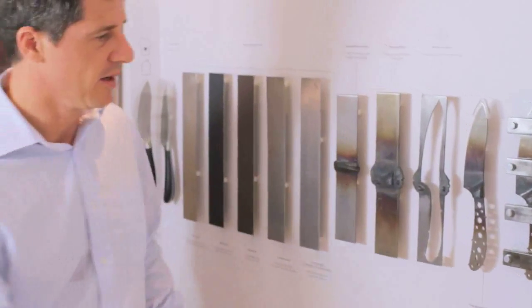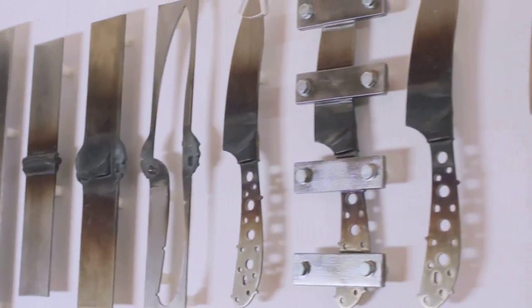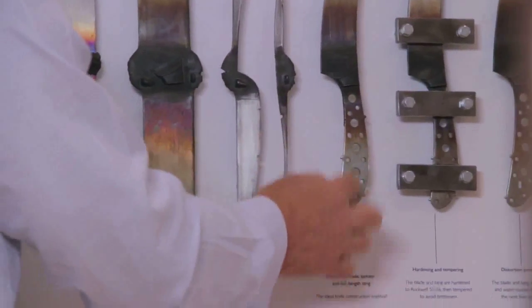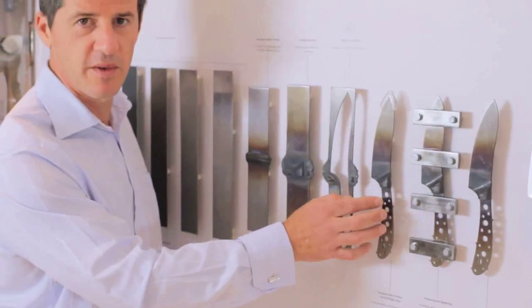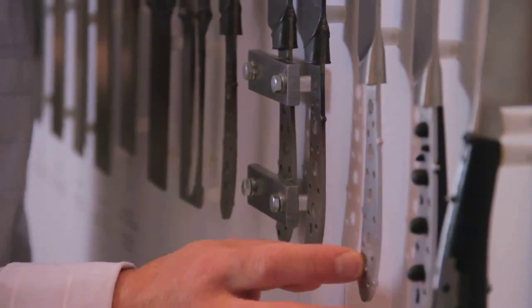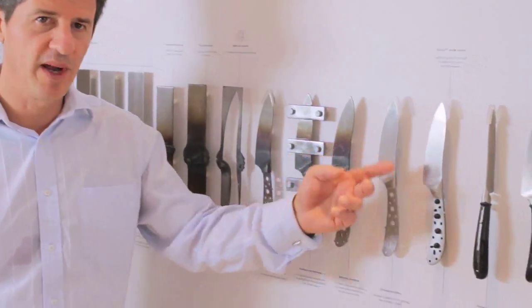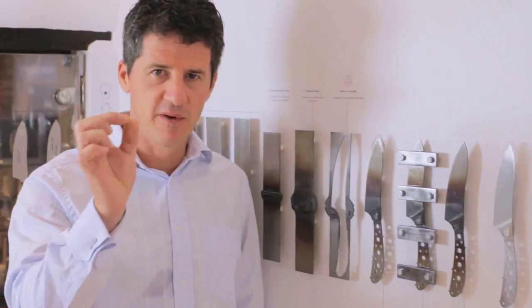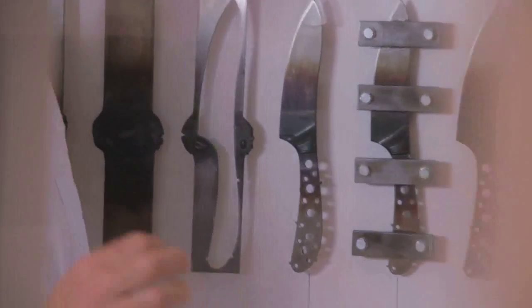And from this piece here, they then clip out the very basic shape of the knife. And at this early stage, I point out here the holes in the handle, and this forms a very important part of it, because this is where the injection moulding on the plastic, these will be filled to bond the handle to the tang here. We get to a point where the tang is cleaned off and dressed off beautifully. You can see the changes in the colour of the metal. You'll see here we get the grinding on the blade, and this forms the V basically for the blade itself. 1 millimetre from the tip is 0.25 millimetre wide, so very exact and very engineered product, so that time and time again we get a world-class cutting edge.